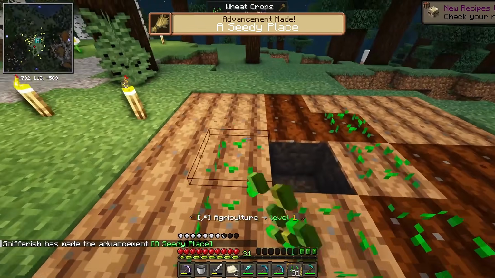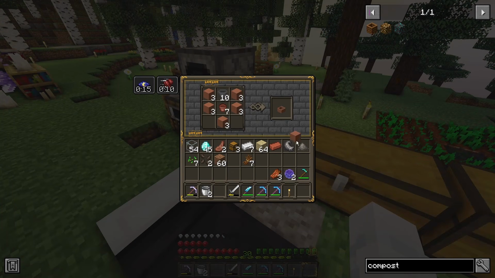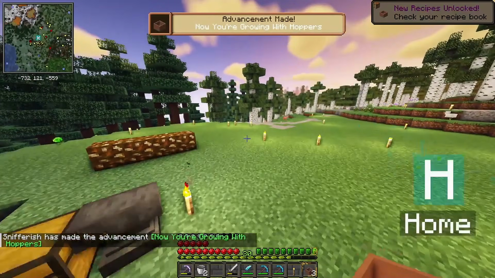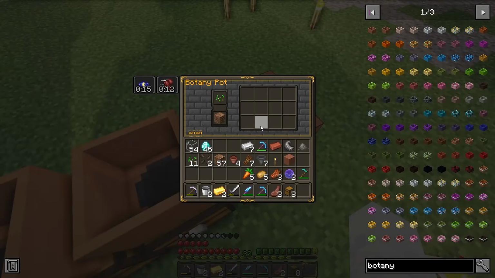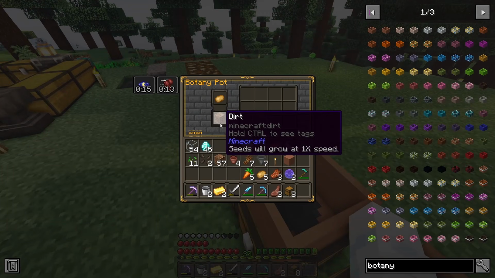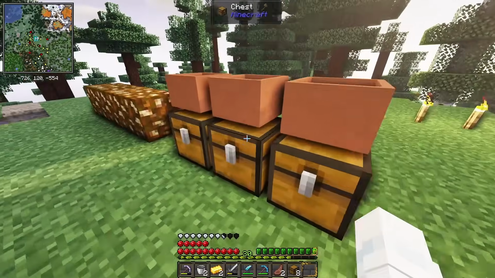I established a small wheat farm first, then built some botany pots to grow other crops such as potatoes and carrots. Small side note, for some reason the interior of the botany pot was not rendering, so it looked completely empty, which I found a bit odd, but you can see at the top it has seeds.